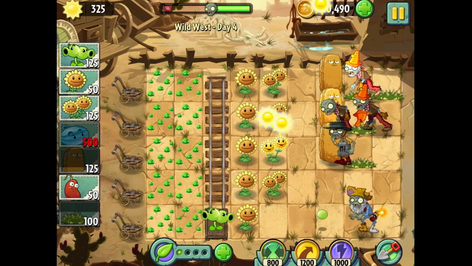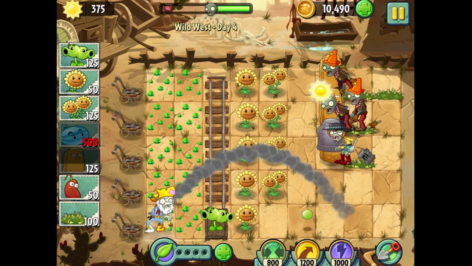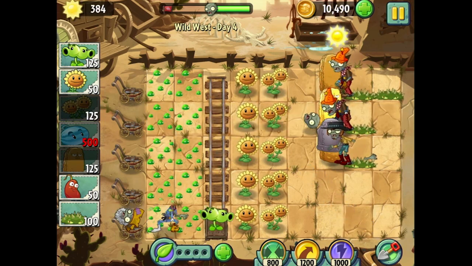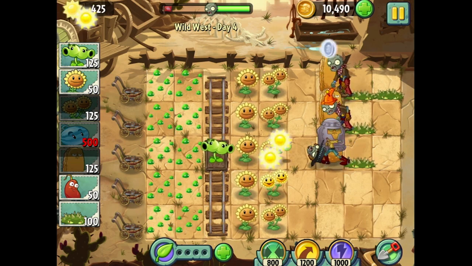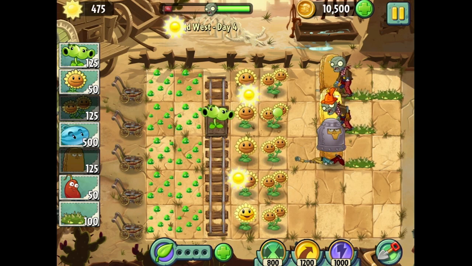And hopefully that bulletproof guy gets taken care of soon, because I really want to... here we go. There we go. There's the plant food on the tall nut effect. It's not a big deal. It just provides the same protection that you guys are kind of used to for the regular walnut. Just puts a little helmet on him. A little condom-looking helmet thing.